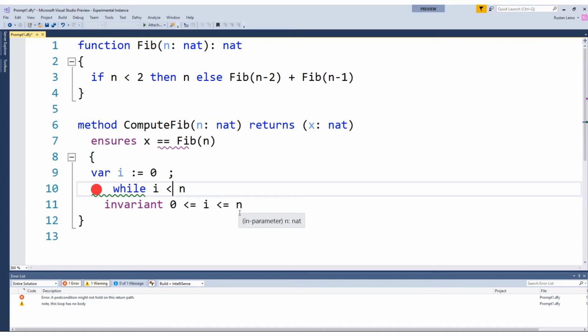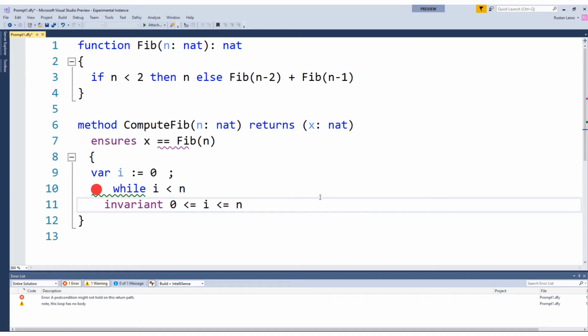So it needs to hold even when we're going to find the loop guard to be false. Okay, that was many words about this one seemingly simple loop invariant. And this is the kind of loop invariant that once you get started writing programs, you just write it automatically. You say while, and then you immediately say invariant, and you know what the range of the bound variables are going to be.